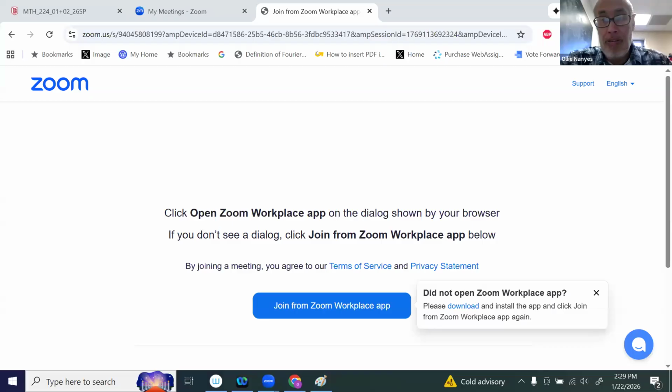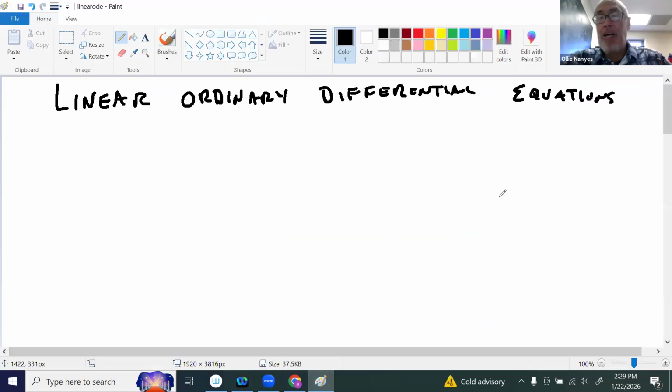What I want to do today is talk about linear differential equations, just a brief overview for those of you who are taking our differential equations course and have had a course in linear algebra. So we'll just do this right here. Again, I'm trying to exploit some of the stuff you may have learned in linear algebra. So, the first thing I want to talk about is something called operator notation.